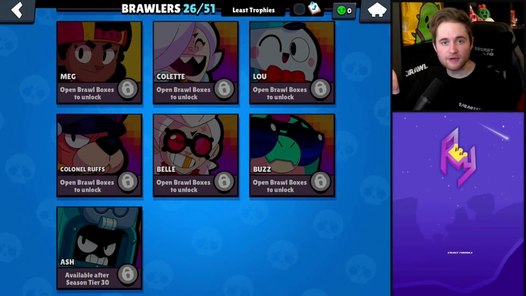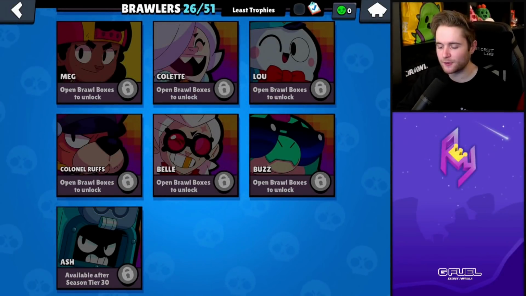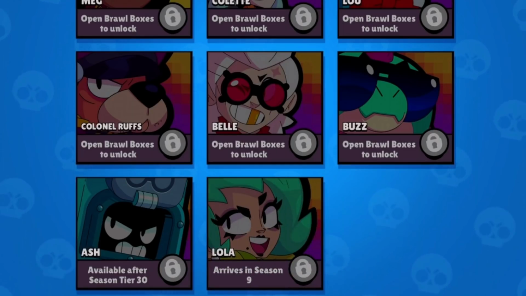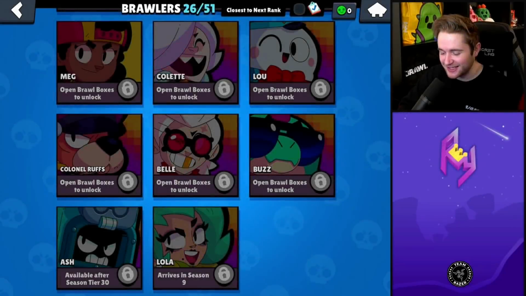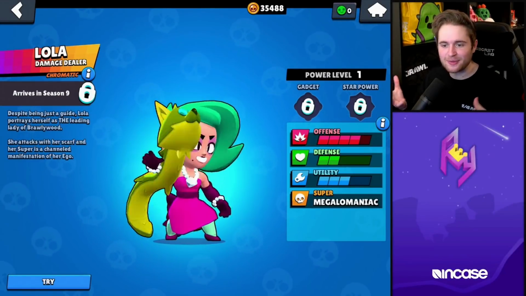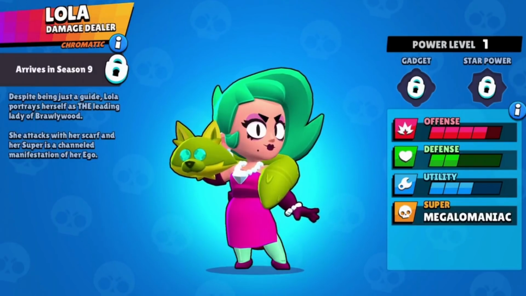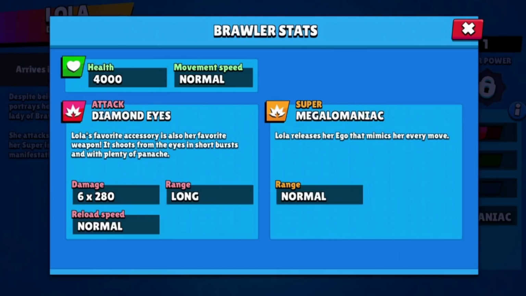But people discovered that if you click a different sorting option for your brawlers up here at the very top of your screen, Lola just pops on in, arrives in season 9. And you can literally click on it and see Lola a little bit more in depth here. You can take a look at the gadget, you can take a look at the star power, as well as some of her stats if you would like to before she's released.